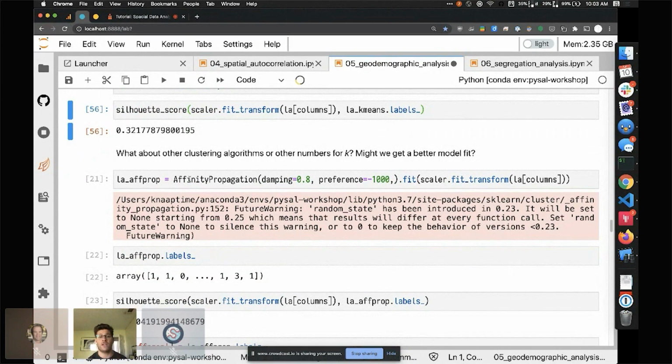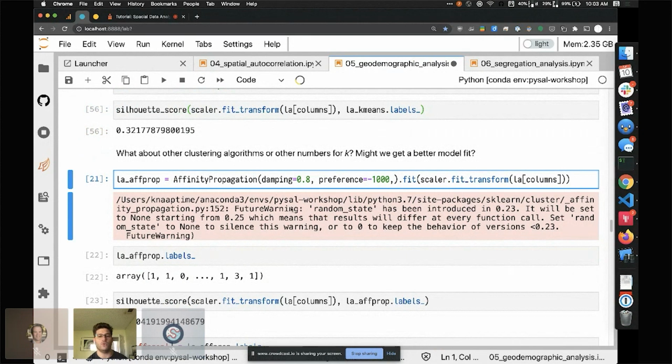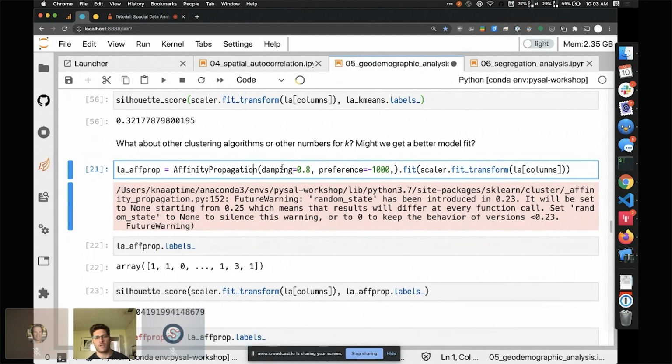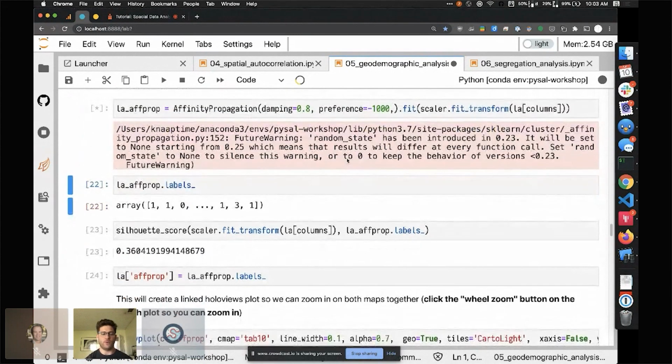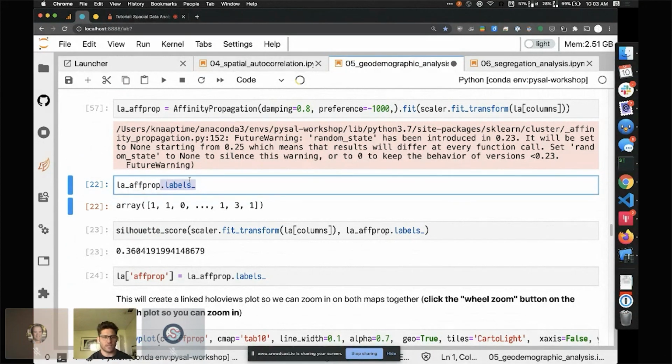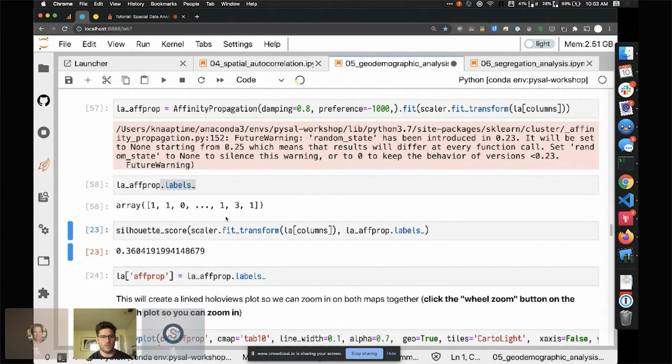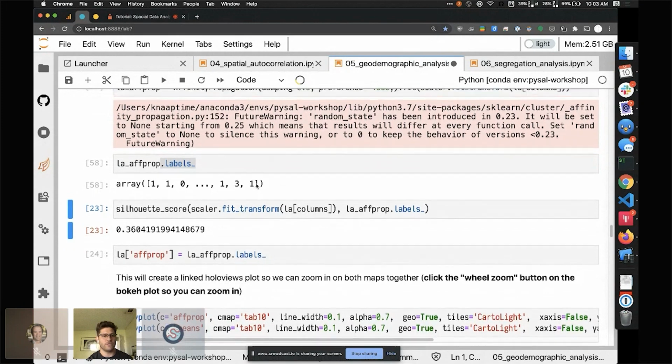So let's test out affinity propagation, which is a pretty new clustering algorithm. And it takes these two parameters, damping and preference. And just through some of my own exploration, I found that these two tuning parameters tend to work well. So that's what we're going to use here. But that's by no means scientific, so we'll have to test that a bit later. And affinity propagation is a bit more computationally intensive than k-means. So this cell takes a bit longer to run, but now it's finished. And again, it gives us this attribute called labels_ that holds the labels for our discovered types.